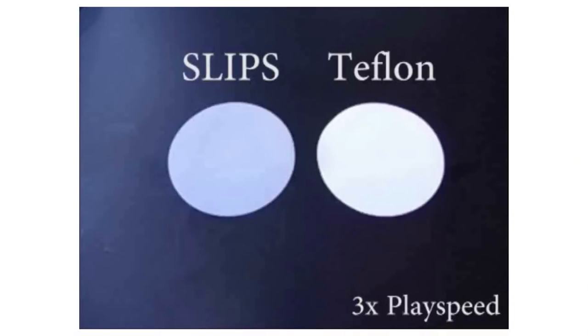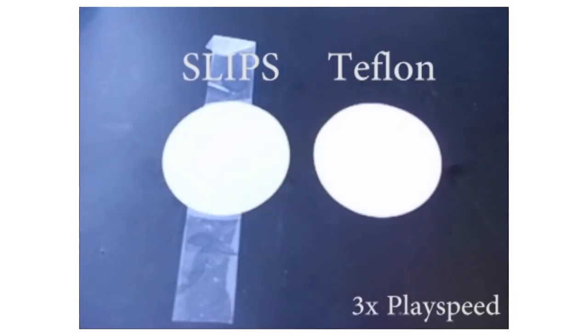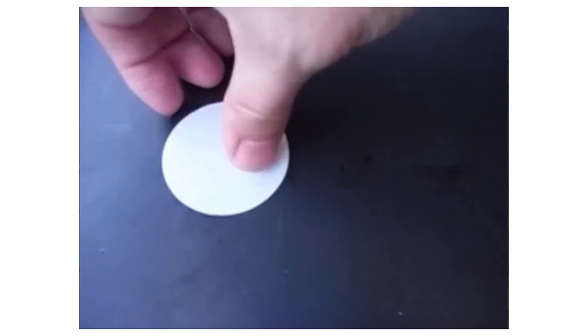One of the best comparisons to compare the non-stickiness of slips is by using Teflon. In this video, I'm going to put two scotch tapes on it and then peel it off. The one who doesn't get attached by the scotch tape is the winner. We have two scotch tapes on the slips, on the Teflon, one, two, three, boom. Slips is really non-sticky. Even Teflon can get picked up by the scotch tape but not slips. So, this is great.